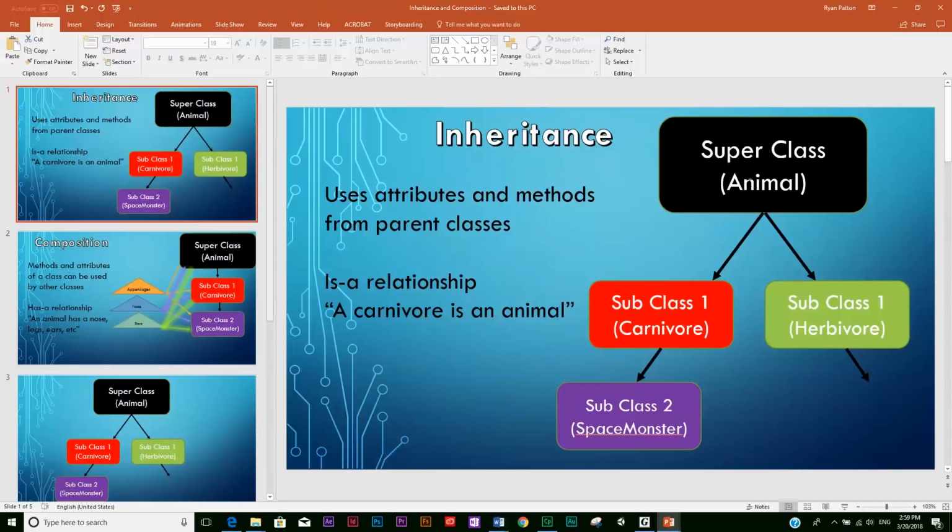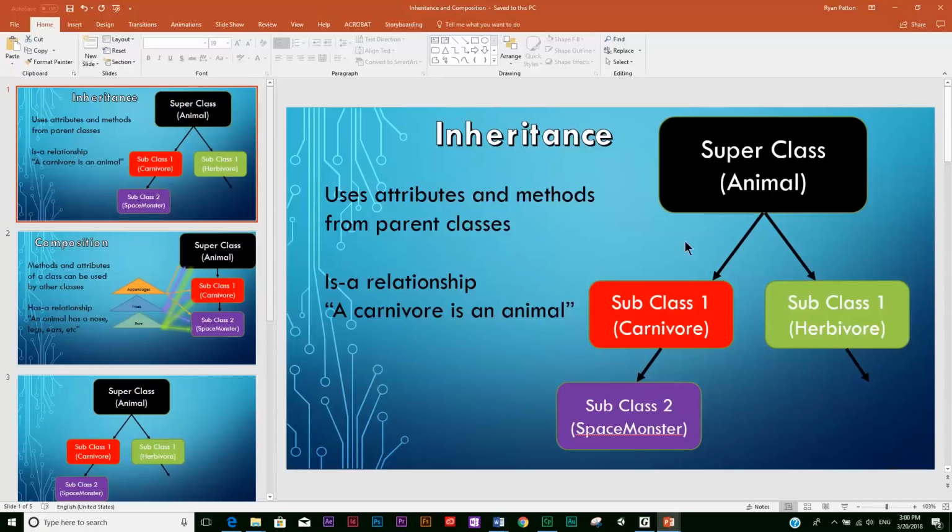So inheritance is when you have a class, say a superclass. In our case, it's going to be the class called animal. And I'll pause the video, or hold on, I'll show you the code for animal here in a second. All right, so inheritance means that we have our superclass named animal, and then it's going to have subclasses. These subclasses are going to inherit the characteristics of its superclass or its parent class.